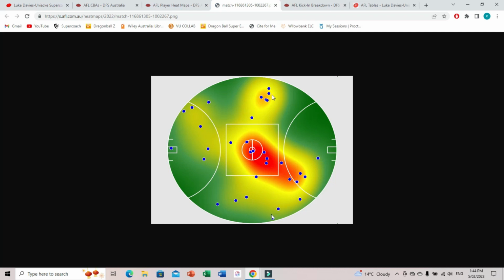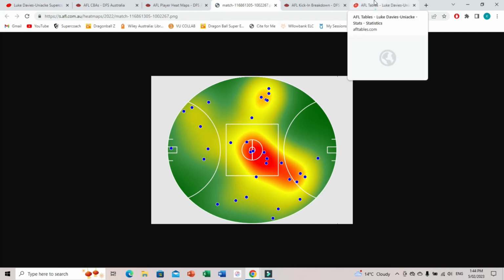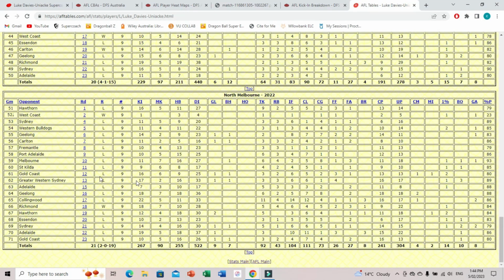So let's look at his table. Round 13. Alright, 17 kicks, 16 handballs, so that's 33 disposals. 1 goal, 1 goal assist as well, so he hit the scoreboard. 3 tackles, 6 inside 50s, 6 clearances.